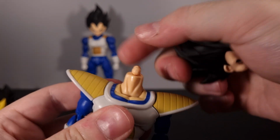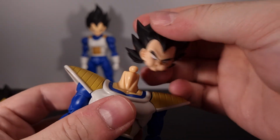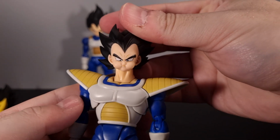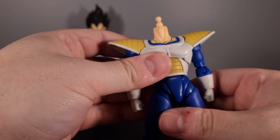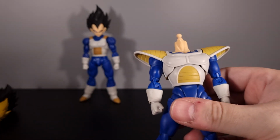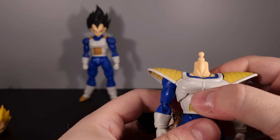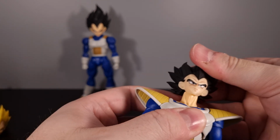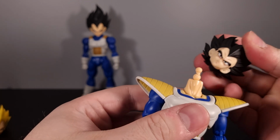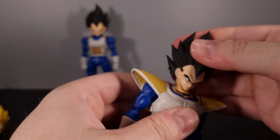I'm just sort of hiding the ball peg. Let's hide it forward. Yeah, that'll work better. So that's how it looks. I get a feeling I'm just going to have to pretend with this one, which is a bit of a shame. And the Tonson Art Toys one, I can tell you right now, I am going to have an absolute nightmare trying to pop this on, because Tonson's heads tend to be a bit on the hard plasticky side.